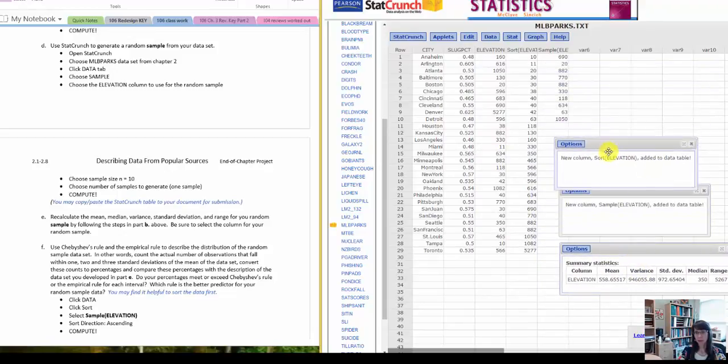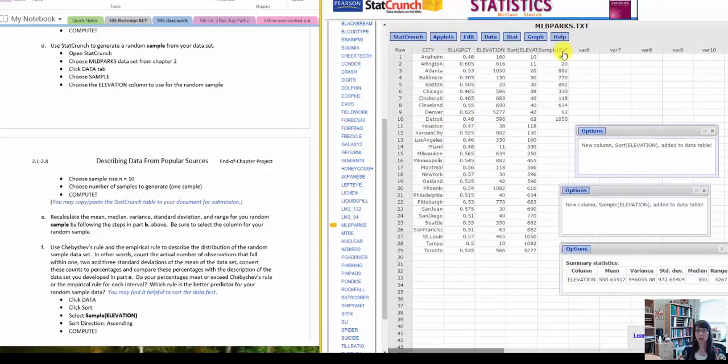Now I'll move this column out of the way. I have to reveal the ballparks. Here they are. So you can see we have 10 randomly chosen elevations. With this new set of data, notice it's called sample elevation. We can move this bar over, and now you can see the whole heading. With these 10 elevations, we are now going to recalculate the mean, variance, standard deviation, median, and range.